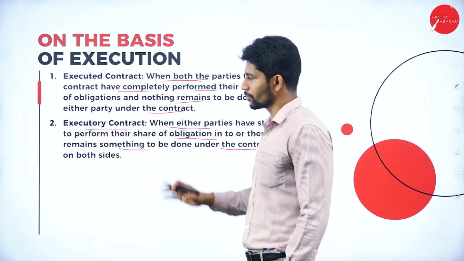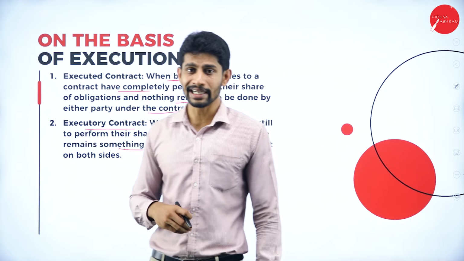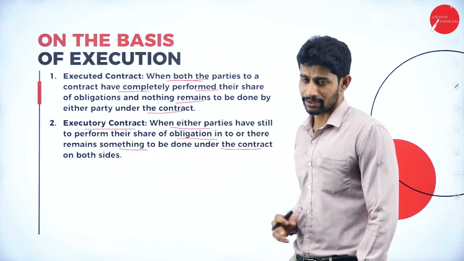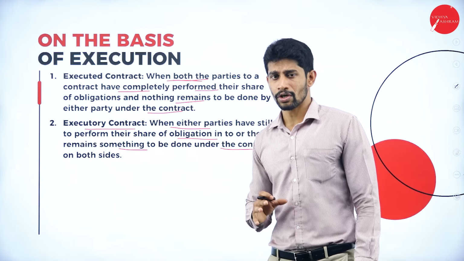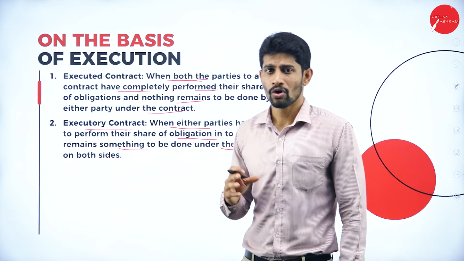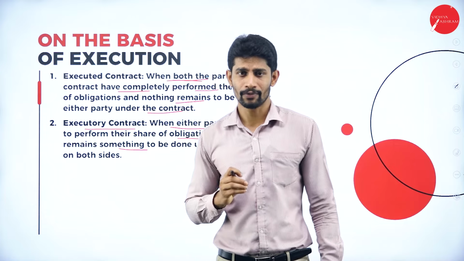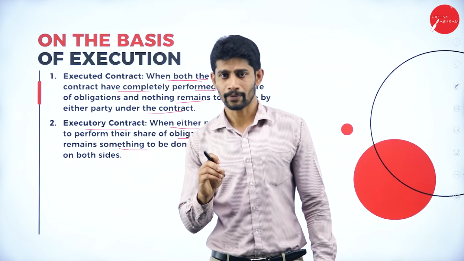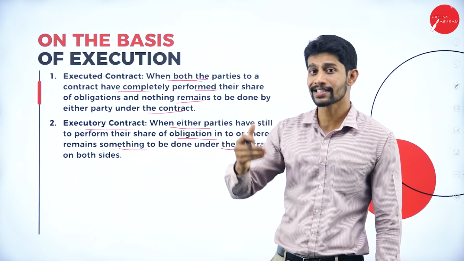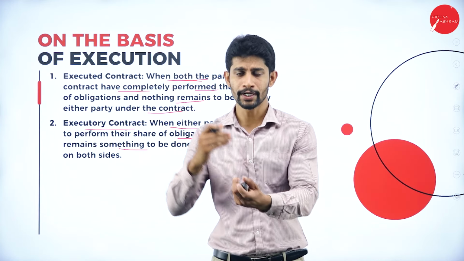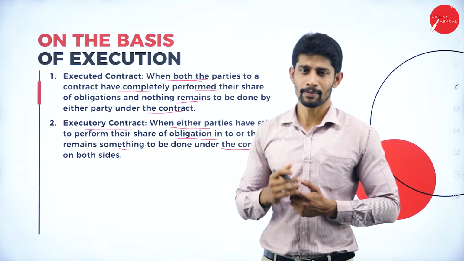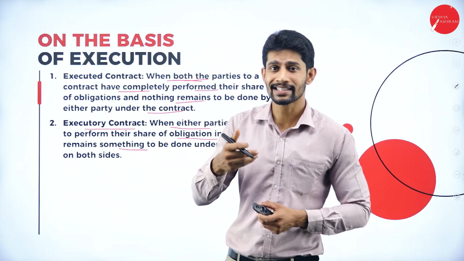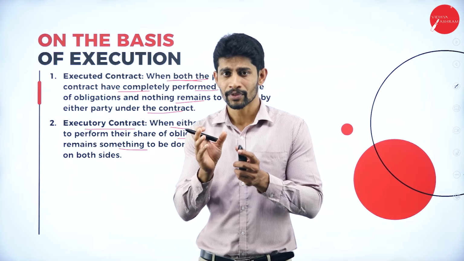So in the upcoming session, we are going to study in depth the types of contract we discussed. So in today's class, what did we discuss? We discussed what is agreement. Agreement is nothing but proposal and acceptance of proposal. One party should be proposing something they want to sell, and the second party is supposed to accept that proposal. That is called agreement.